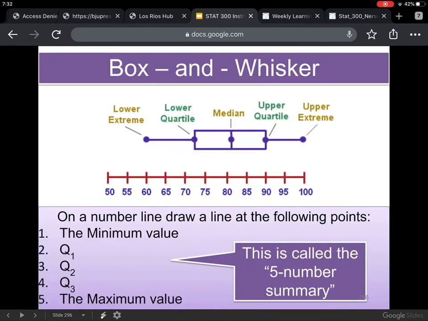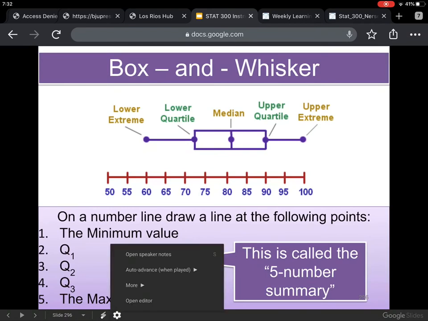And finally, let's talk about box and whisker plots. You might have heard about this. I wish they would look like maybe some kind of animal. Sort of do. But here is a box and whisker plot in front of us in the picture. And there are 5 values here that we're interested in. It's called the 5-number summary.